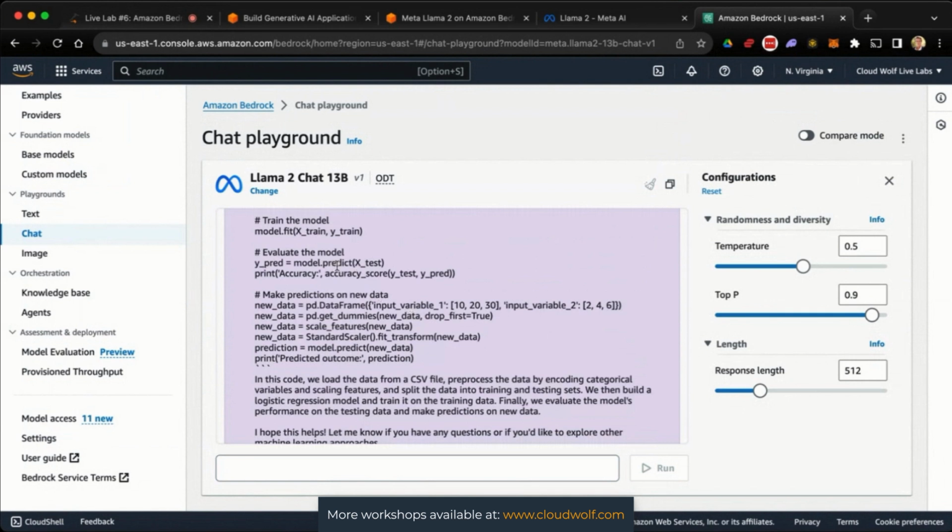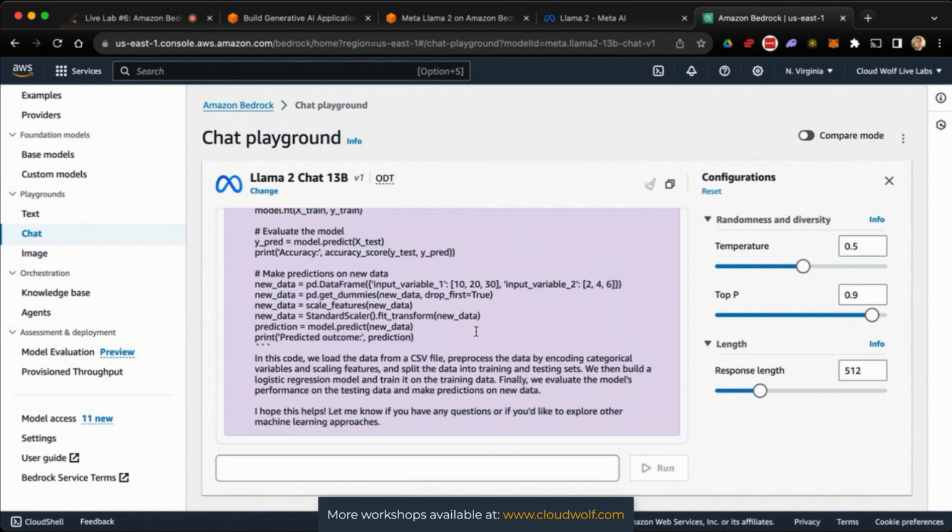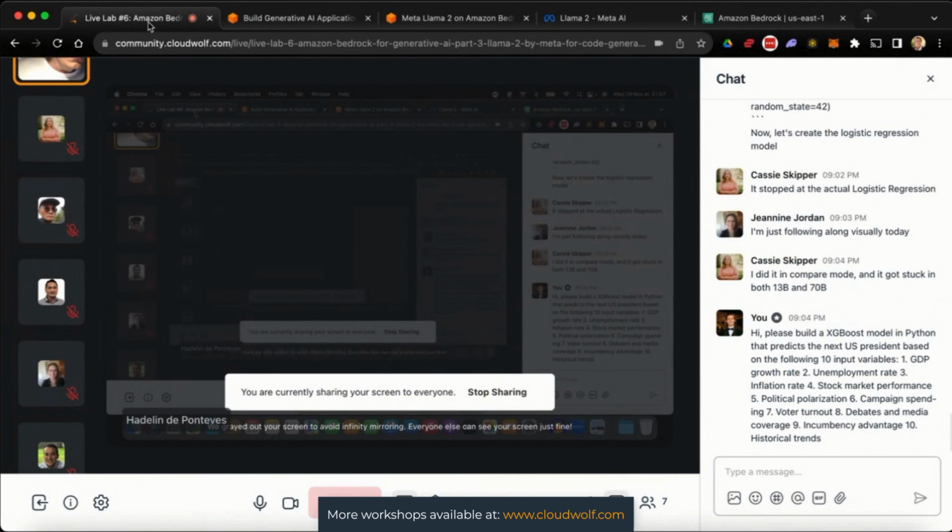So we use the predict method. We call the predict method from the model on X test. And okay, we have the final prediction. But it still doesn't provide the exact code to predict the next US president. But that's okay. At least we get the whole code on how to build a logistic regression model for a specific case study. But as you can see, it's easier to build a generic model than to build one for a specific use case. All right, let's see your comment.